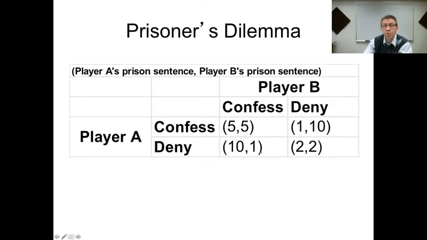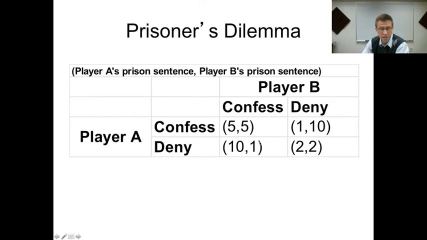The police have made the offer to each one. Look, if you confess the crime, so we're going to player A, and player B denies the crime, well, we'd be at this outcome right here in the upper right quadrant. So if player A confesses the crime and player B denies the crime, the police say, player A, we're going to give you 1 year. At the same time, they've said to player B, look, if you deny and your opponent confesses, we're going to have your opponent testify against you. So player B gets 10 years in prison. So this upper right quadrant is showing us the payoff if player A confesses and player B denies the crime, 1-10.